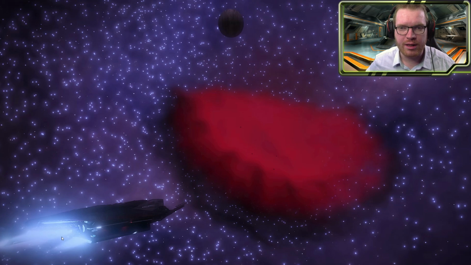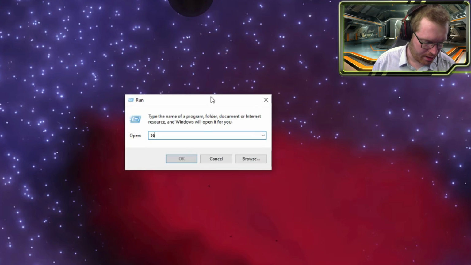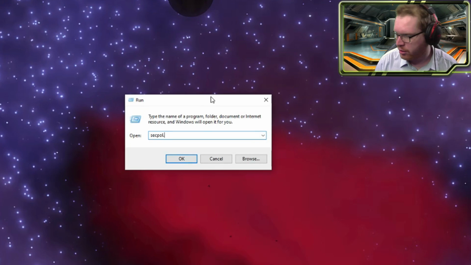The first step is we need to set up an event log in Windows so that Windows creates an event every time a process is successfully started. Just simply press Windows R, like so, and then type secpol.msc, like so. I'll post everything from the guide that Daffy sent me in the description, so you can go in and run through it there.